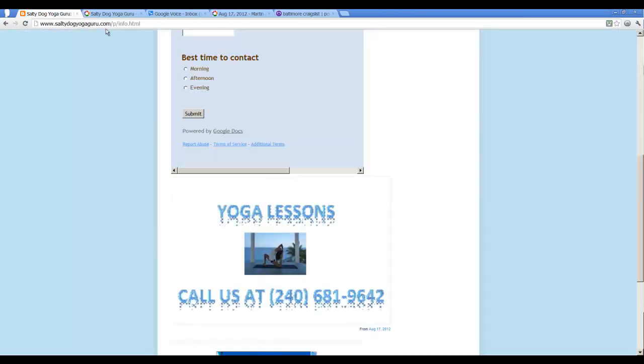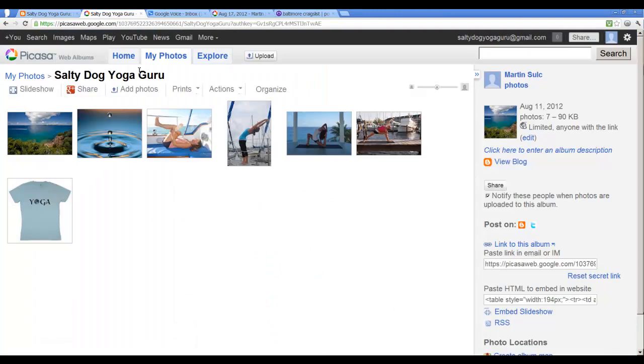But hopefully it'll give you some type of idea how to work with Picasa web albums and create those links. If you were sending out an email, you can also use this set here, and copy and paste that into the email itself, and then when individuals open that email, it will show the picture of it.